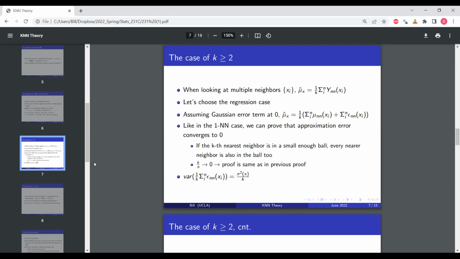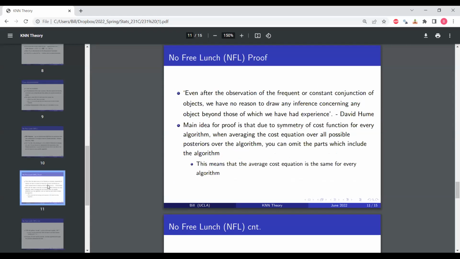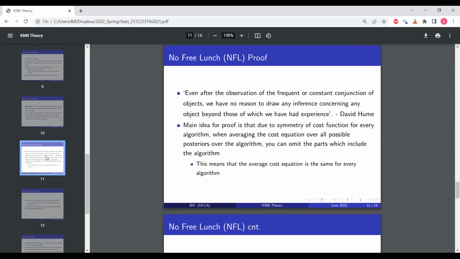What was your take on it? So it's like KNN is the same as neural networks or any other method? Yeah. So no free lunch just says that a priori, the average cost of any algorithm over the set of all possible problems is the same. So a priori with respect to what? So what changes things then? Why should we use any other method? I can do random guessing. So you're saying random guessing would be equivalent to doing sophisticated machine learning? Why would we not flip a coin?